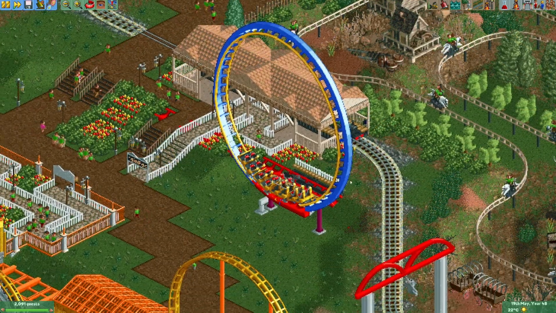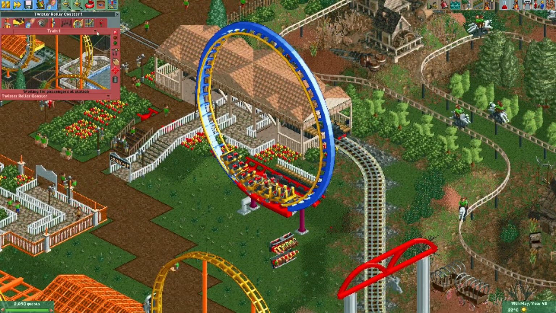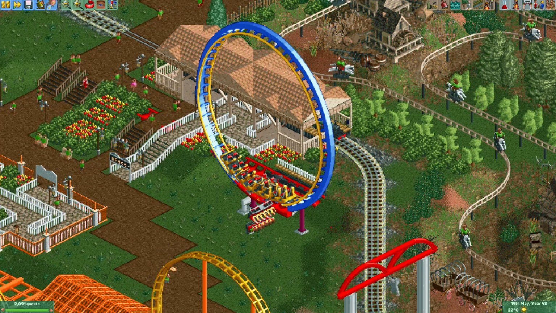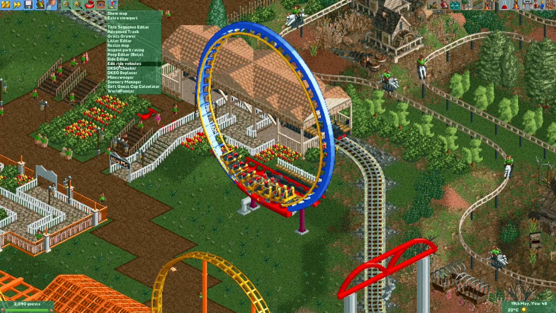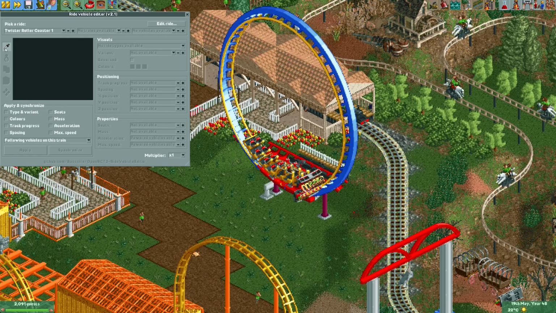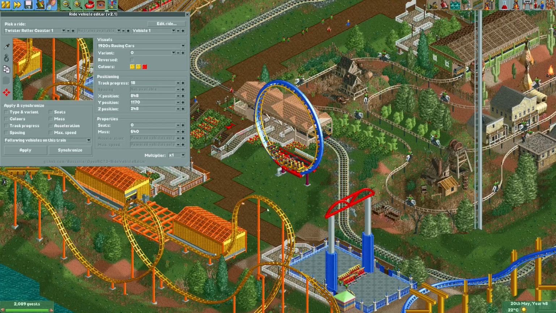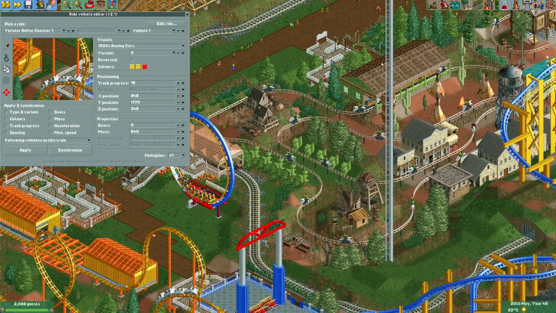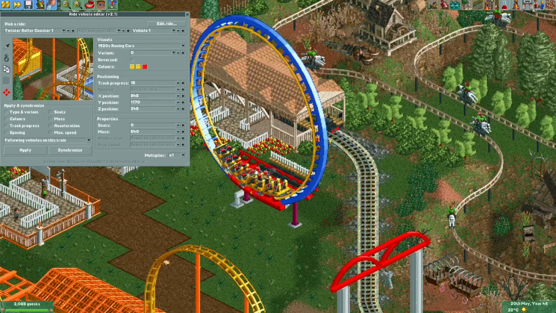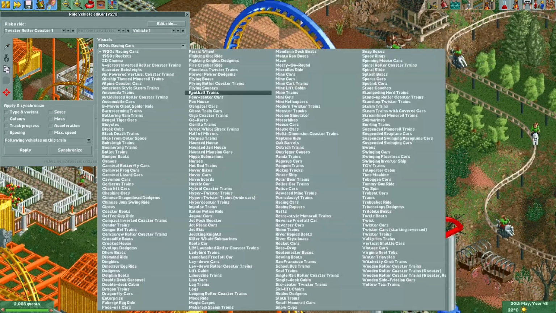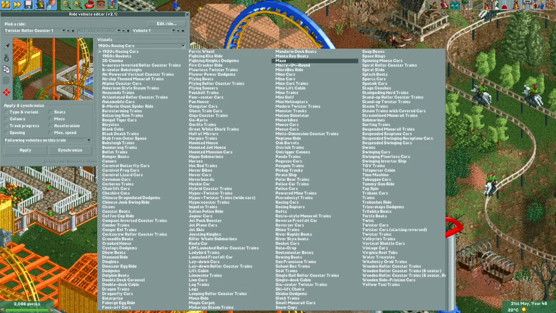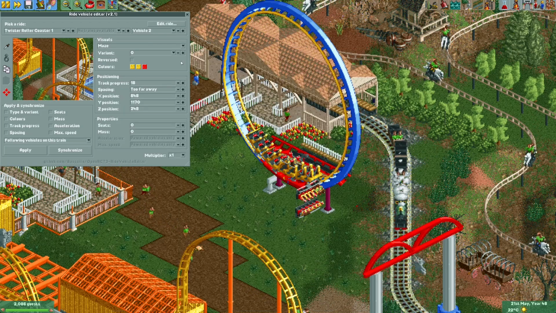Alright, there's a few more things we can do to make our ride prettier. Now I just closed it for now. And I'm going to go into the Ride Vehicle Editor plugin. And we're going to go to Vehicle 1. And we'll want the cars on the underground track to become invisible, because they will go up above ground on the vertical spike here. So for that I typically just change the vehicles that I want to be invisible to the maze type. There we go. So now those vehicles are invisible.